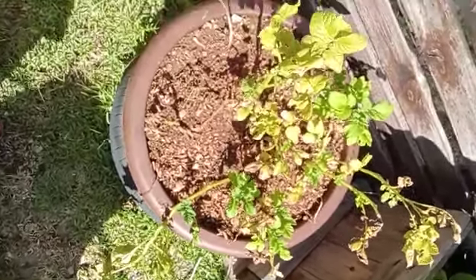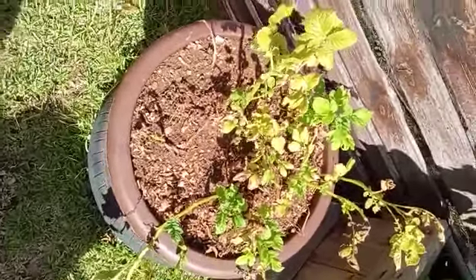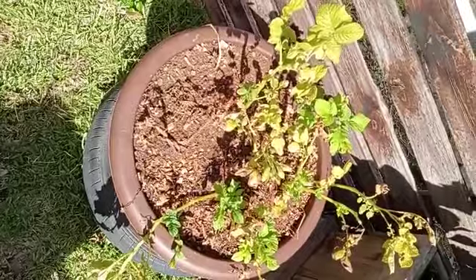Hi, it's Kat here and I'm very excited to be harvesting the potatoes. When the leaves and the stalks start wilting, that's when you know that they are ready for harvest. So I poured the whole pot into my wheelbarrow and now I'm excited to see what my harvest will be like, so you just dig in.